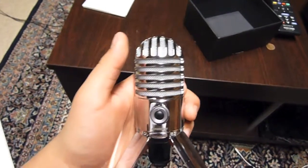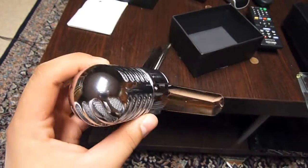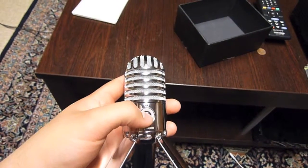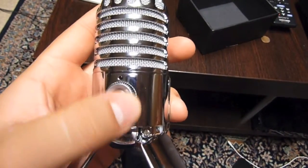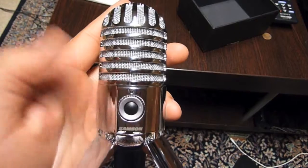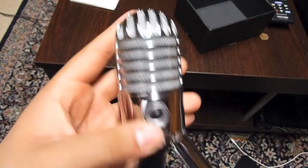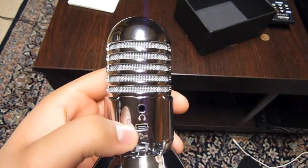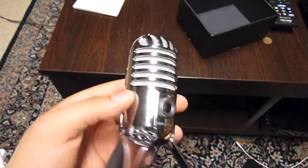Here on the front, you have the cardioid microphone, which is only on the front — so the back is just for style, just to match the whole microphone. And then over here in the center, that little button would be the mute button. And the circle right here is actually for volume control. So if you need volume control for your headphones, the headphones can be plugged in back here — you can see the little sign — and it is powered by a mini USB that goes to your computer. And this does have a nice weight to it, probably about a pound.